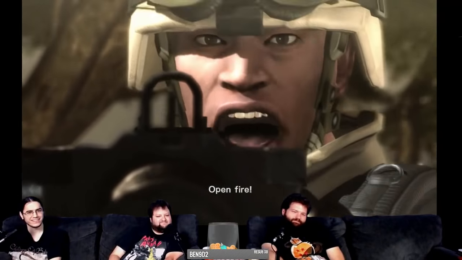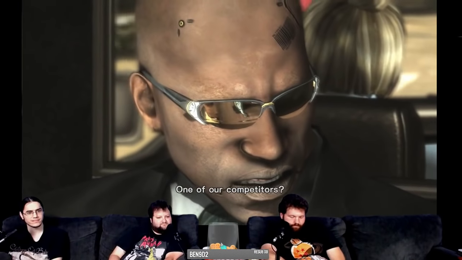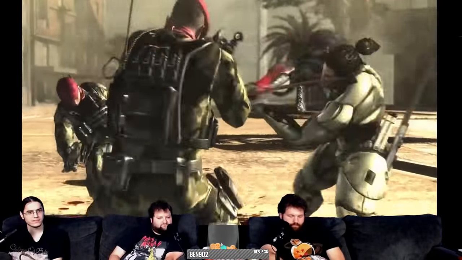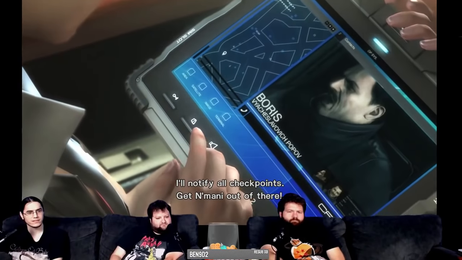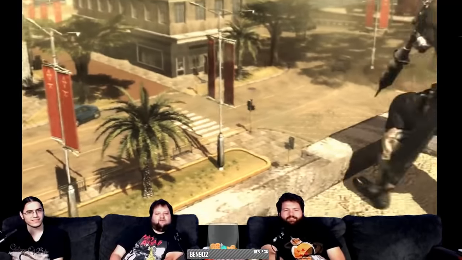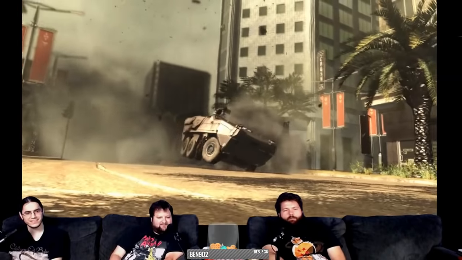Yay! Open fire! Who was that? A cyborg. One of our competitors? Courtney, what is happening? We got hit, sir. A cyborg. Cool. Exit comes up unaffiliated. I'll notify all checkpoints. Get all money out of there. Yes, sir. Also, we should probably have our cyborg try and stop him. I'm going to call my cousin Nico. See if he wants to go bowling.